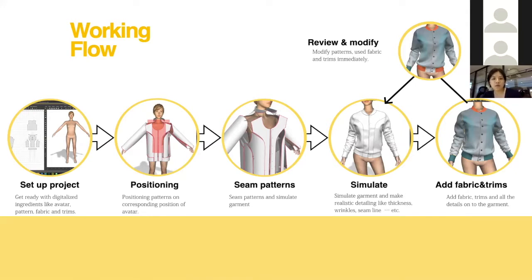And when you review the design, if there is any part you want to change, like the size, the fabric you use, or the color, it gives you immediate modification until you finalize your design. So far, that is the basic knowledge about DC Suite, and next I'm going to demonstrate how it works.